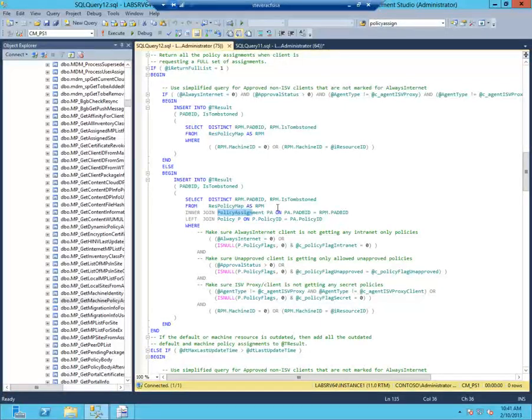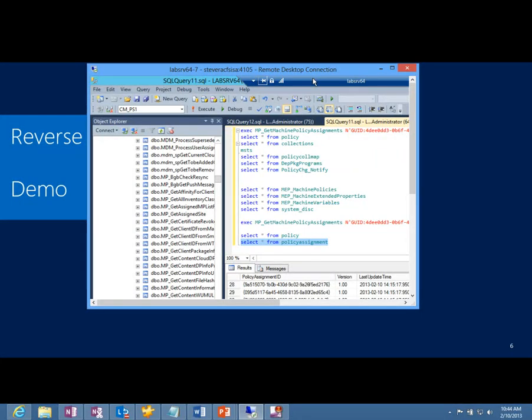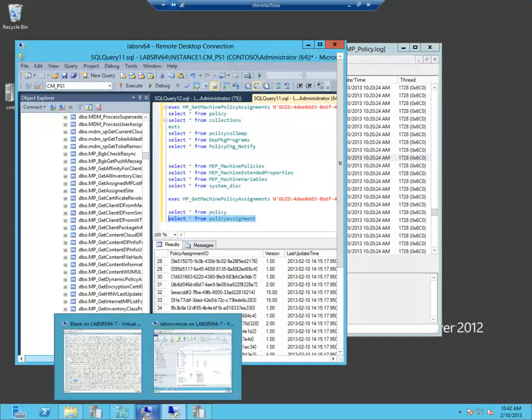But what I do know is I can use this stored procedure, hopefully, to continue to back into exactly what we're doing. So policy assignment is definitely something we're looking at, and notice we see a table here called policy assignment. Well, that is a relevant table, right? So let's go look at that table. Let me go back over here, and I'll look at the policy assignment table. So remember, policies can come from multiple sources. We know by looking at our imaging machine the kind of policy that maybe we should expect, because again, this machine that I'm using works.